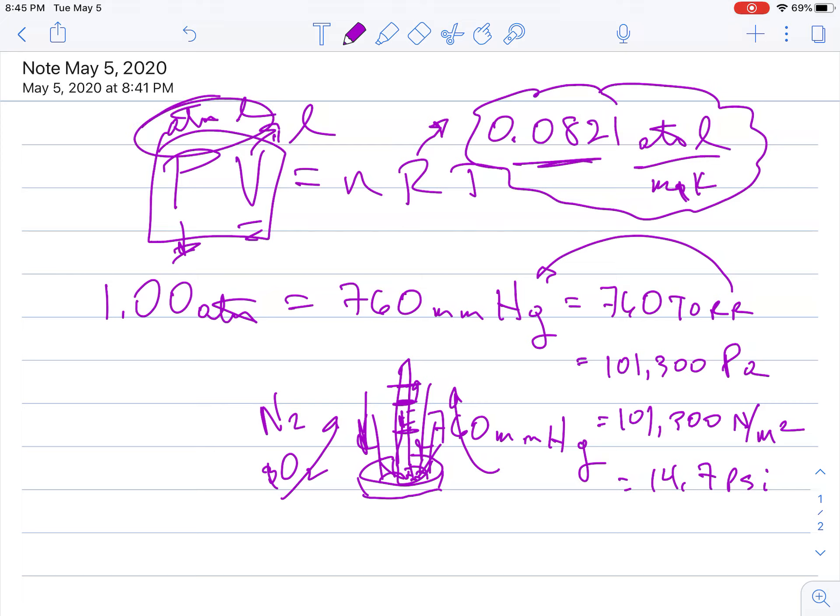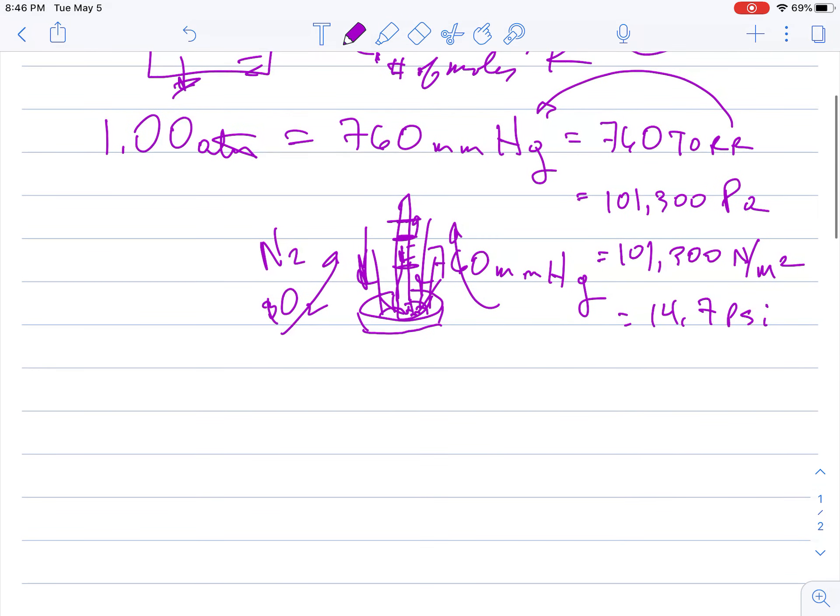Make sure you're paying attention to this, because that means this side has to be in atmosphere liters. If you're going to use this as your gas law constant, you have to be in atmosphere liters. N is your number of moles, and T is going to be your temperature in kelvin.